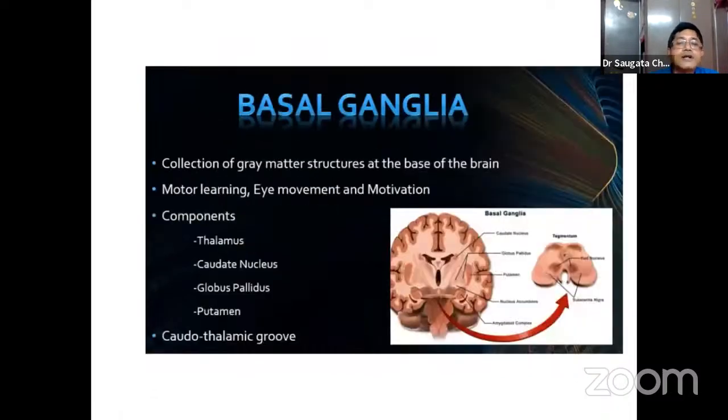Again, the important landmarks are the basal ganglia. These are the thalamus, caudate nucleus, globus pallidus, and putamen. In general, it is difficult to differentiate all the parts. We can see the internal capsule and all the basal ganglia together. Only when the thalamus becomes hyperechoic, the caudate nucleus becomes hyperechoic, and the other parts become hyperechoic can you differentiate all the parts clearly. So it becomes pathological.